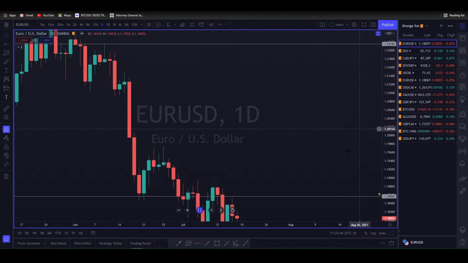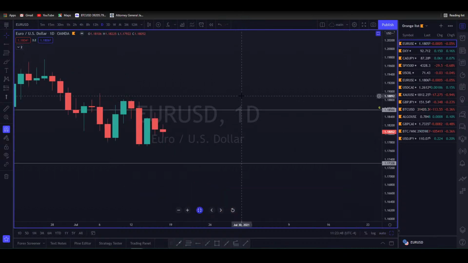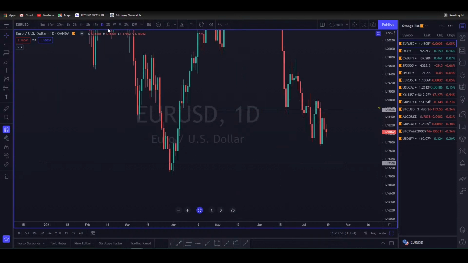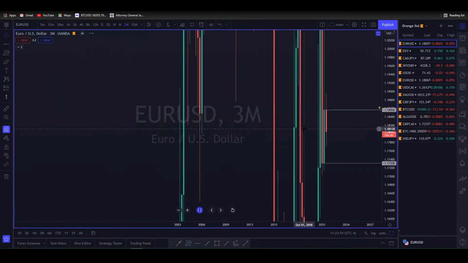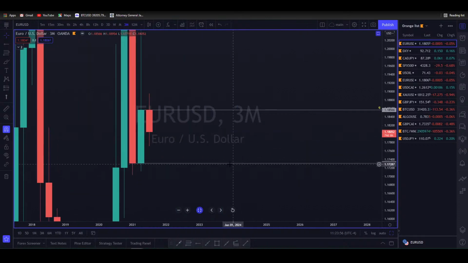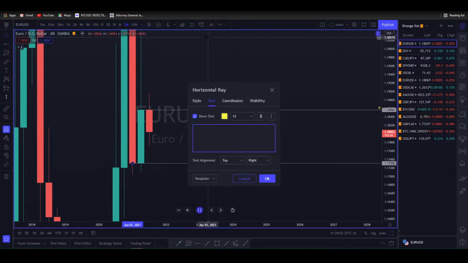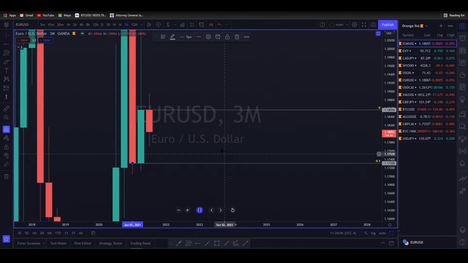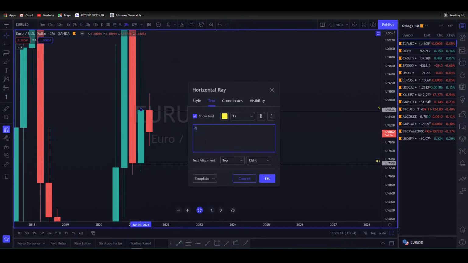So on the hourly, this is quarterly. What is this? Is this quarterly as well? I don't even remember, and I just did it. Yes. That's quarterly support. So let's write QS. So we know that's quarterly support. And then this will be previous quarter close, right? Because that's what it is.